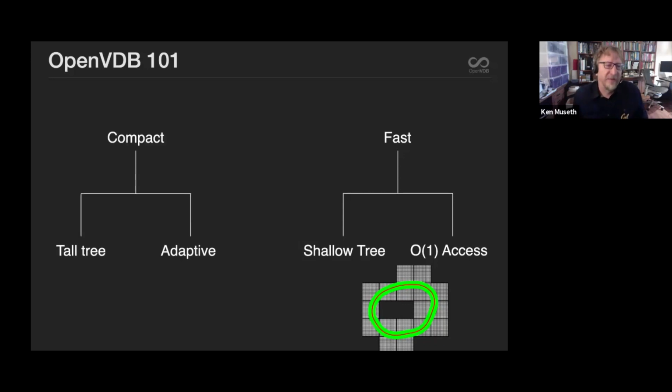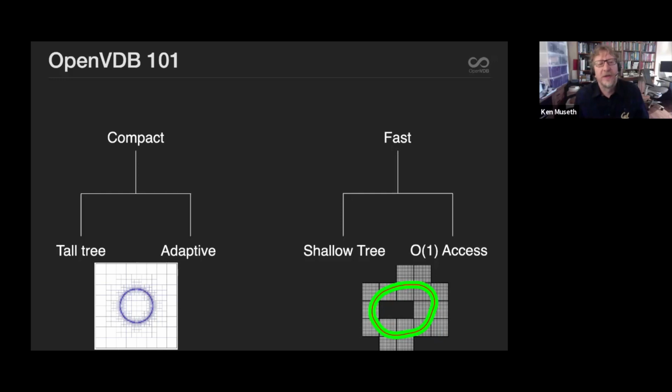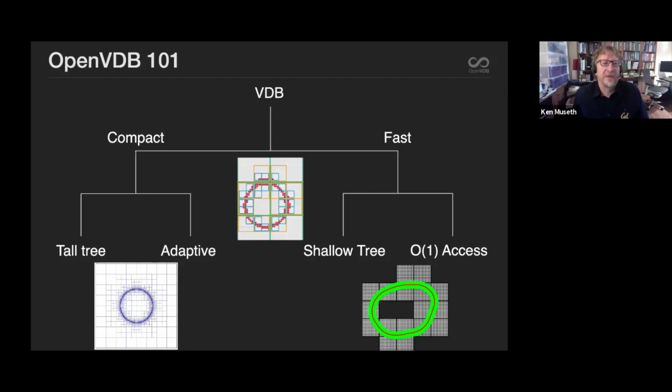On the other end of the spectrum, we have very compact data structures. The prototypical example of that is, of course, an octree, which has ideal additivity. It's 2 in each coordinate direction, so it often produces fairly tall trees when you have a lot of resolution. And the problem with that approach is that navigating tall trees can be computationally expensive. So really the motivation behind the core data structure in OpenVDB is to try and strike a balance between these two extremes. And that leads to this data structure called a VDB structure, which is a hybrid.